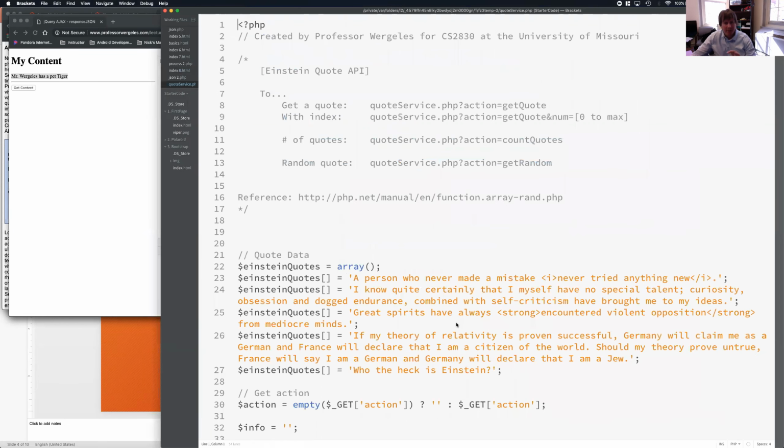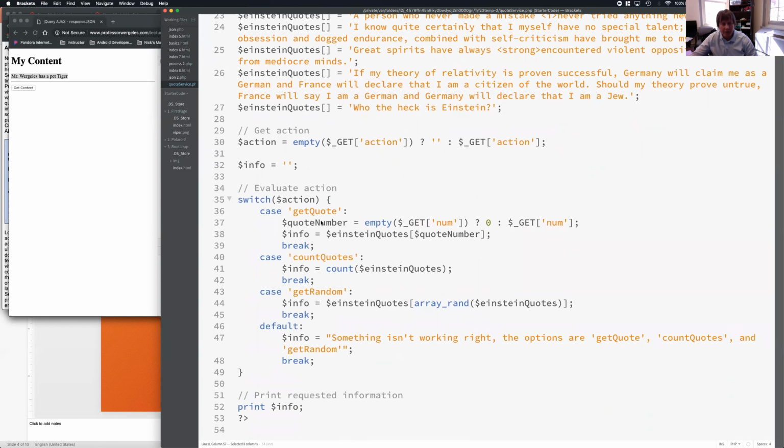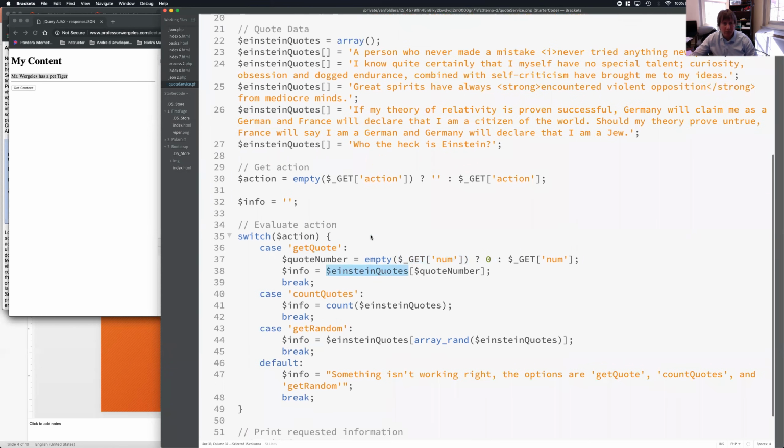Okay, so this is a little bit different than what the previous example was because we have different actions. So this is my API. If I want to get a quote, I need to send, you'll see the question mark here, so that's a GET request. I need to send a key called action, and I need to send GET quote as the string. Now if I do that, if I send GET quote, you'll scroll down here, you'll see GET quote. If I don't put a number there, it's going to default to the first one. So you see Einstein quotes is an array. I'm going to get back the first index.